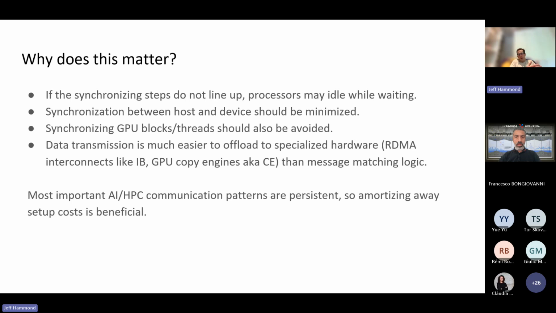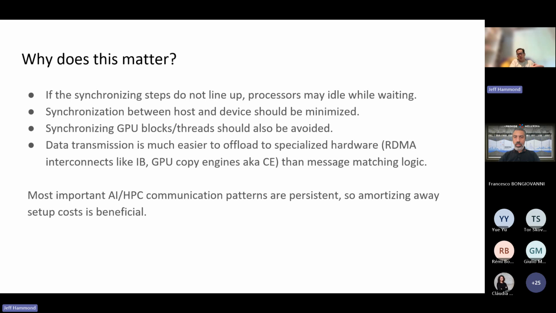We also think about, if you have send receives, you're not just potentially synchronizing between 2 processes. You may also be synchronizing with the GPU and the CPU, depending on who's initiating it and how things are going. You also don't want to have synchronization within a GPU. So if you imagine GPUs doing send receive with other GPUs, even if those things are independent within a GPU, you might synchronize some of the SMs. And again, you're wasting compute every time you do that.